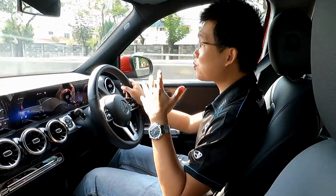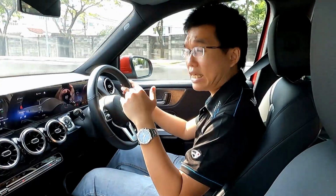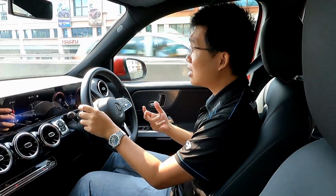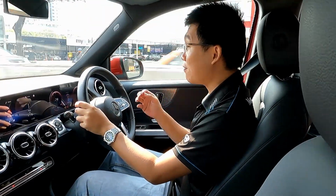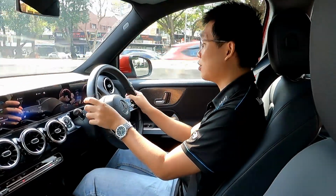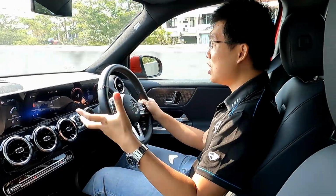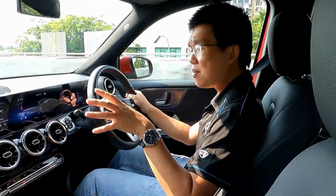The thing about the Benz compact car platform in its previous generation, almost all of them are ridiculously uncomfortable, too stiff, even in what we call comfort suspension. But this one, the setup here is pleasingly supple. It does not bounce you about, and that is the right kind of setup given the brief of this car, which, don't forget, is targeted at family use.